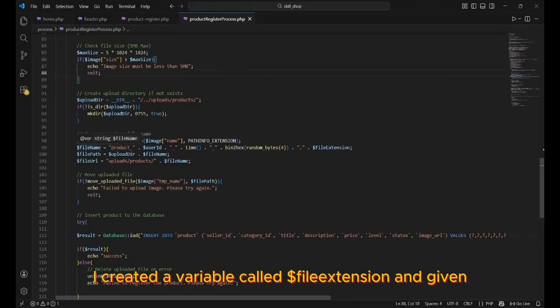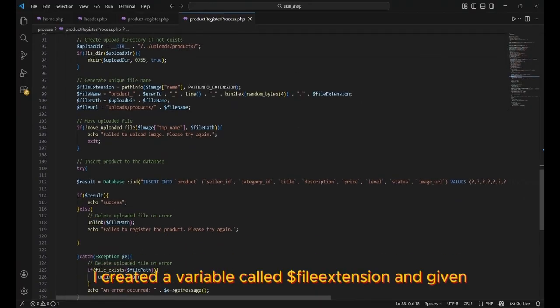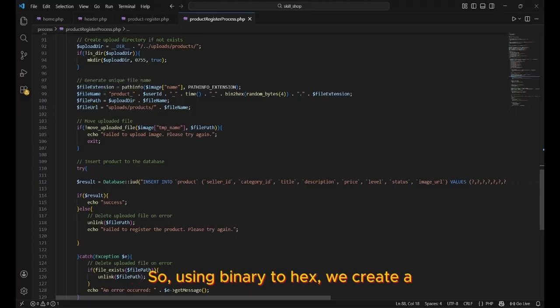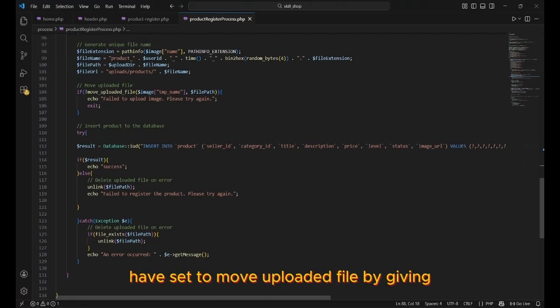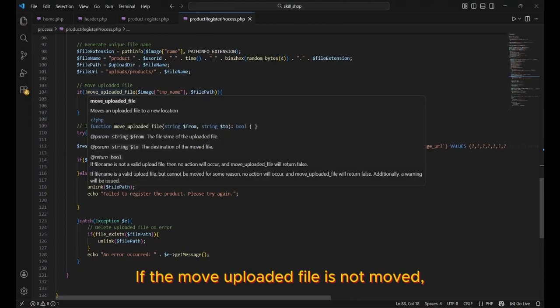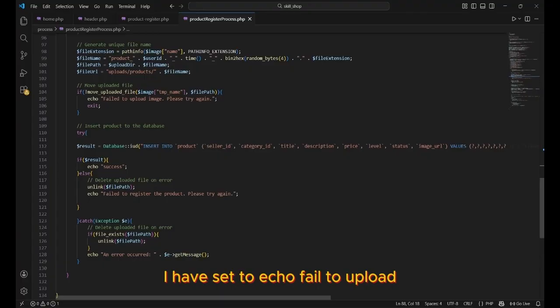I created a variable called $file extension and given the path info. Next, I created a file name variable. Using bin2hex, we created a random file name, and we have set to move the uploaded file by giving an if condition. If move_uploaded_file fails, I have set to echo failed to upload image, please try again.